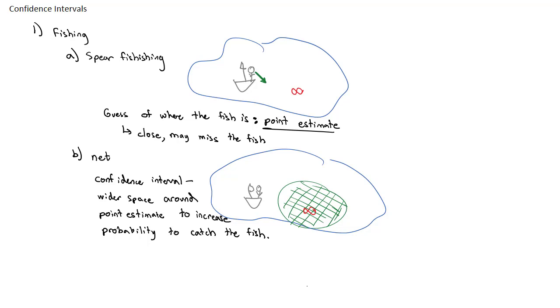So that's what we're going to do, is we're going to cast a net around where we think the fish is, or around where we think the parameter is, to hopefully capture the parameter within our net on each side. As we cast this net, what we're really doing is we're accounting for some error. The error you could think about is the size of the net, or allowing us to be off from the fish.